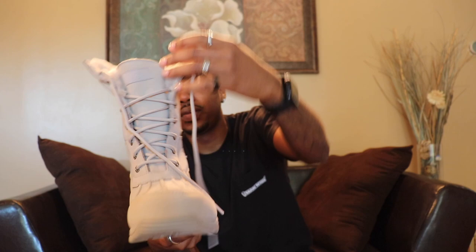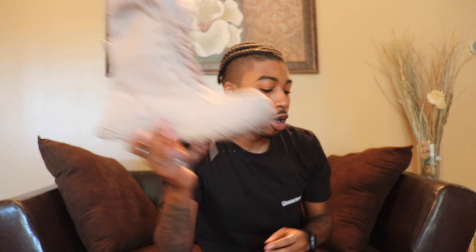This is a nice shoe. So I recommend if you want a different shoe for the fall and winter, definitely go with this. If you're tired of the regular Tims, this shoe, I'll show y'all one time.